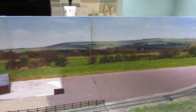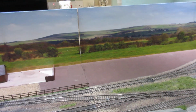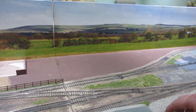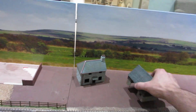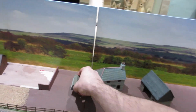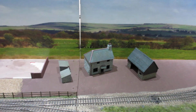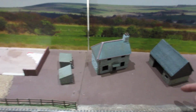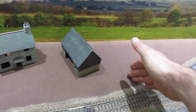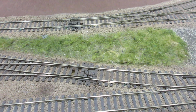So the actual cottage scene itself, what we're going to do with that, we've got this massive open space here, so I'm kind of hoping somewhere around here in this sort of setup we are going to have something similar to that. So that's my intention. So this will continue along here to about here behind the shed. From there that way will be similar to this sort of material here.